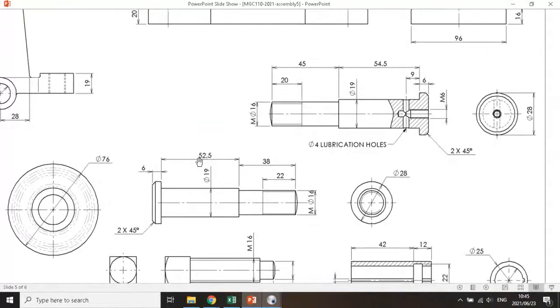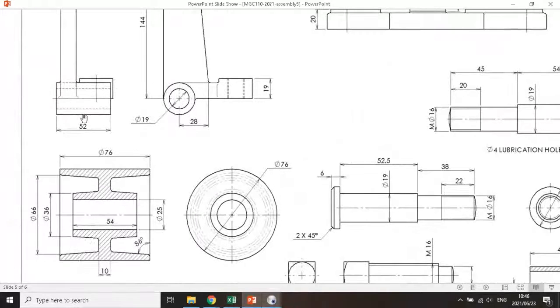This length is 52.5. This length is 52. So if I put this pin through that component, it's actually a half a millimeter longer. Meaning if I put a nut on that side and I bolt this face to something, if that one is around there, it will be able to still rotate because I'm not clamping it in too much.